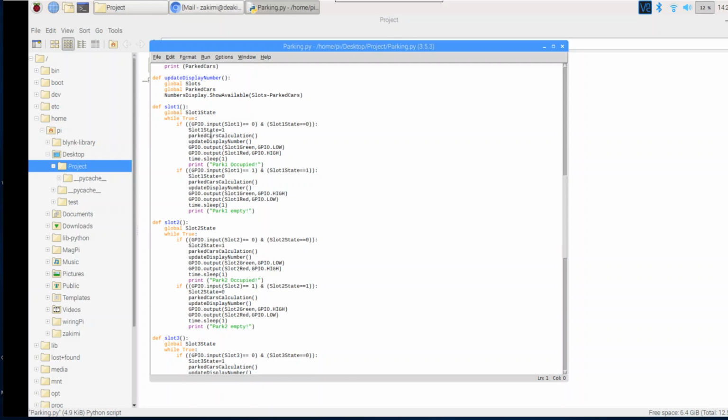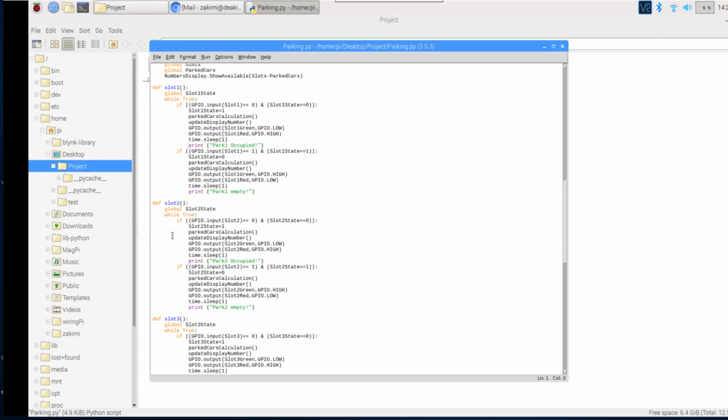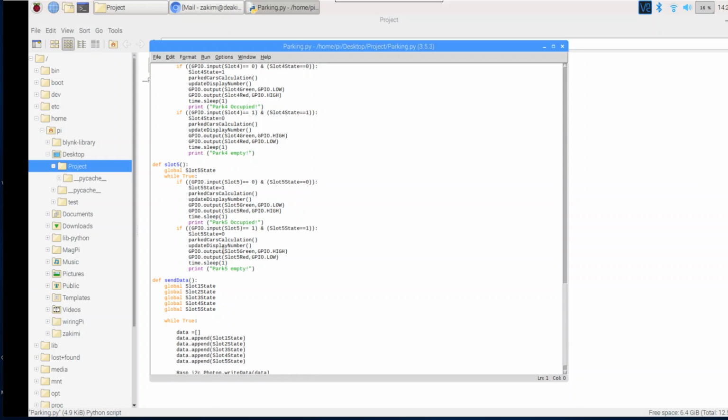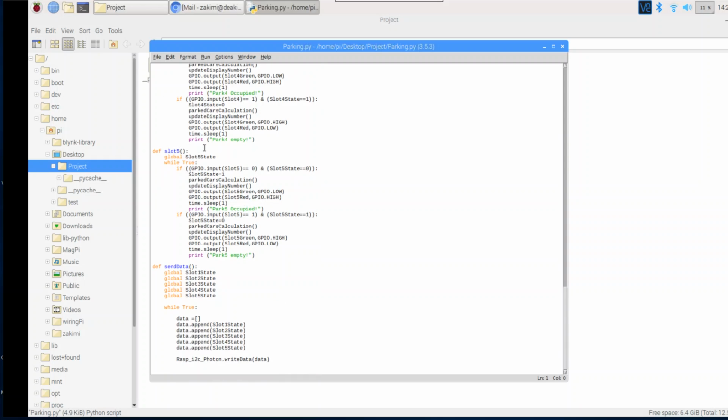We're doing exactly the same in this function for each car park slot, as you can see. So if any obstacle avoidance sensor gets an input of 0, this means a car has been parked and the slot state was 0.